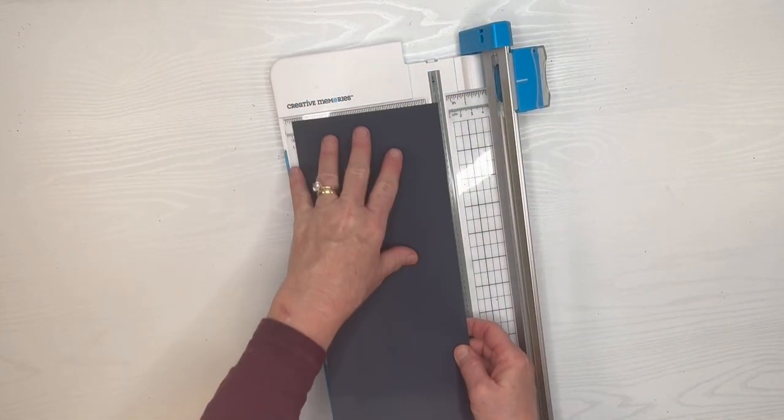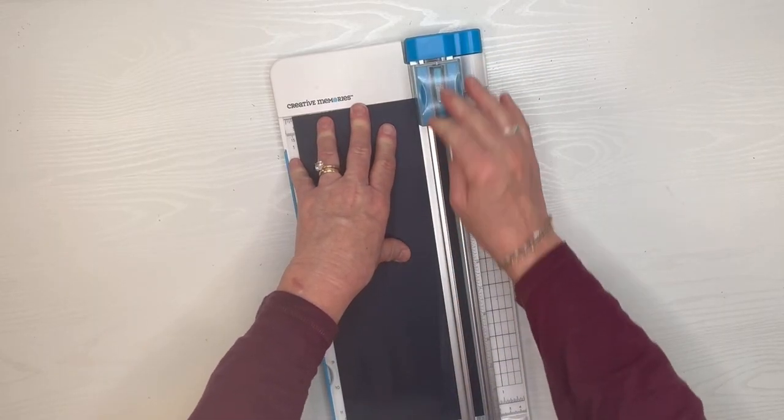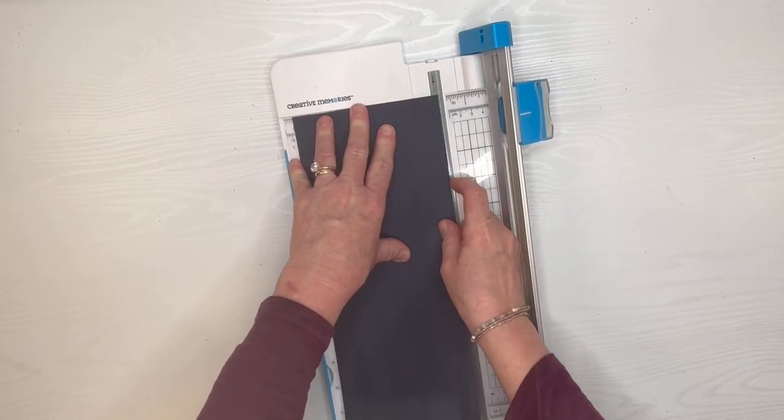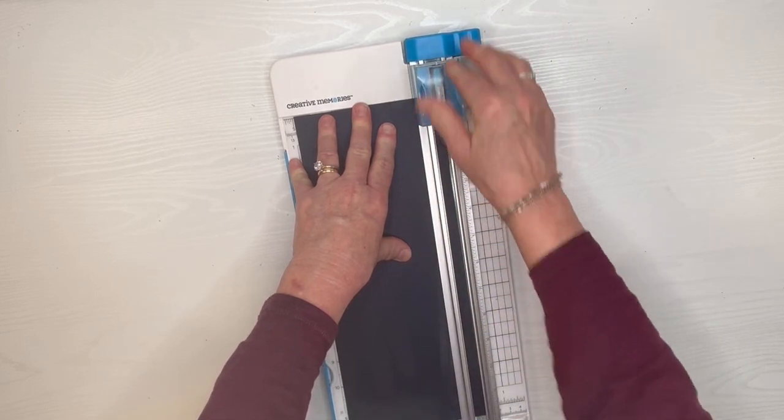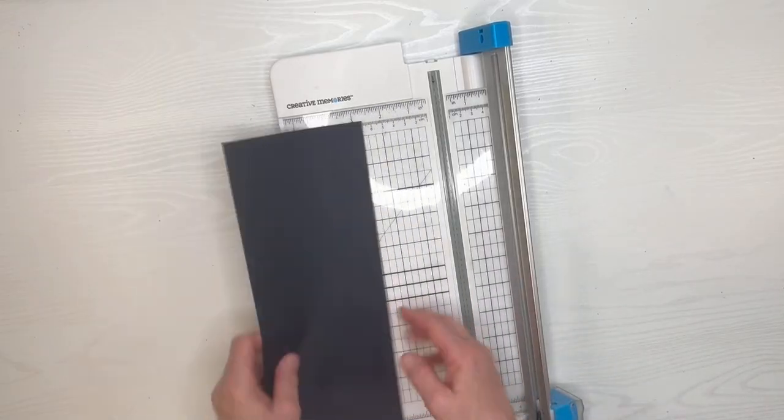And I'm going to go ahead and do the same thing on the other side just because I think I'm going to need to. So while I'm at it, I might as well. Let me come over to the right just a little bit more. Okay, good. So I've got good straight lines on both sides of that, so I can use both sides of that to punch my Garland Banner punch.